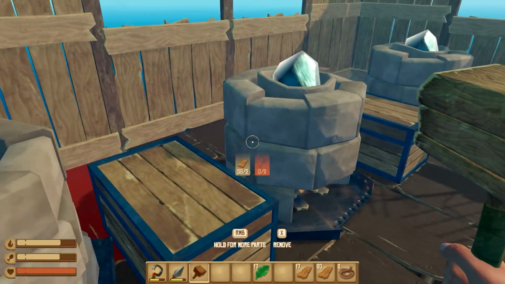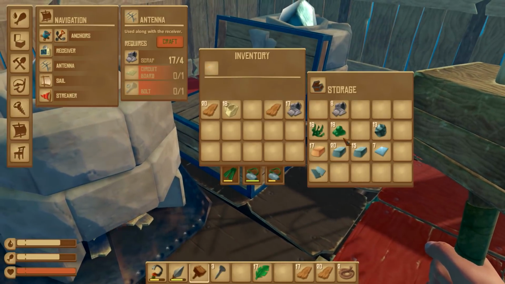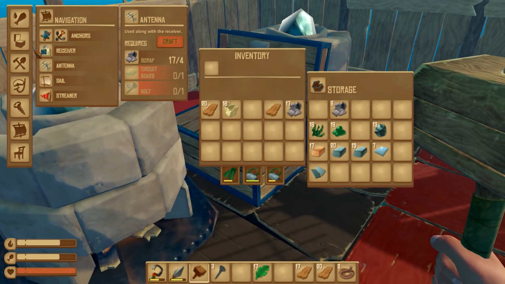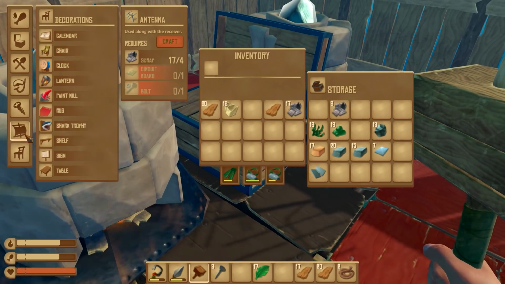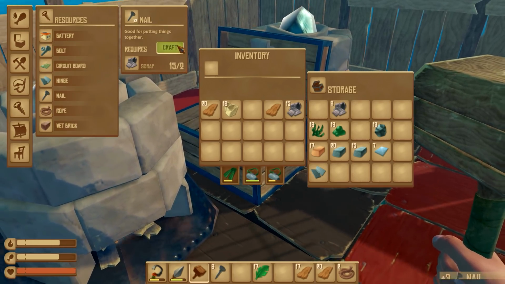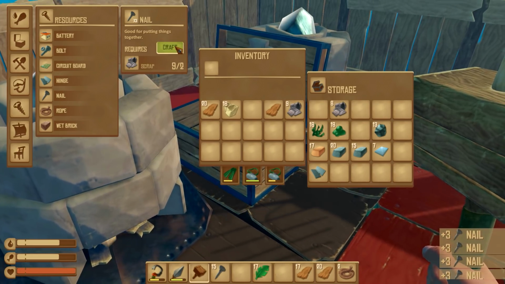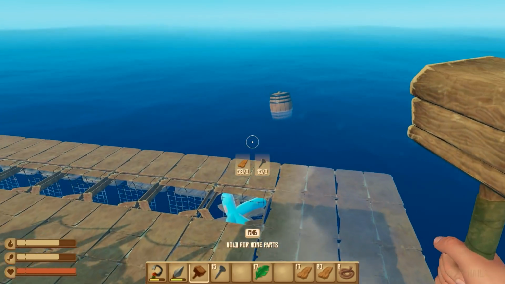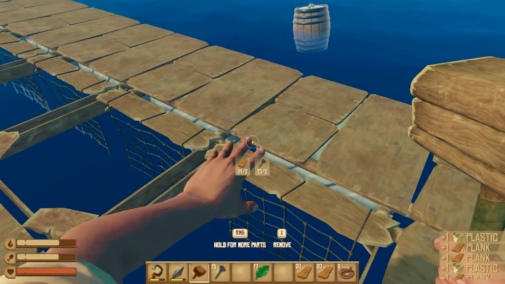Let's build nails. And I guess scrap I have, right? I'll keep a couple because we're low. Let's do a couple nails here. Get three for each. Yeah, we're going to call it quits after that. Damn, that goes so quick.